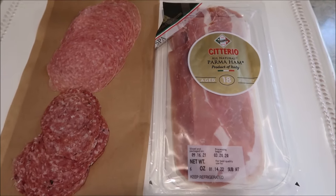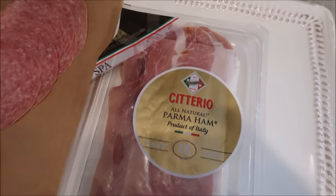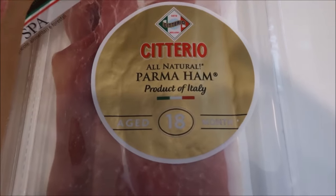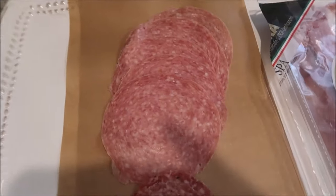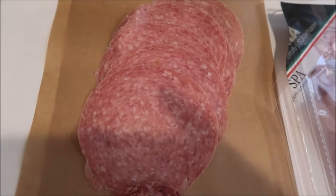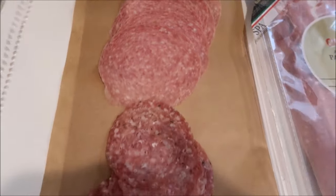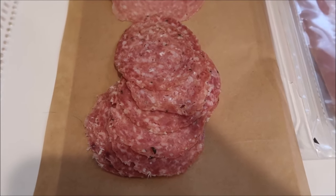All right, and these are the meats we're gonna be using. So this is my favorite prosciutto. I highly recommend it. It's Parma. I have it cut in half. And it is so delicious. The next one we're gonna be using is a hard salami from Boar's Head. I went to my deli and I had them slice it. And then I have an uncured dry salami from Boar's Head as well.